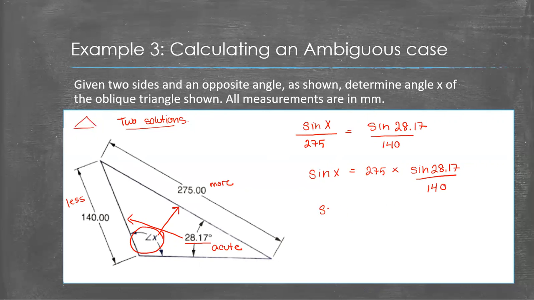Put that in your calculator, see what decimal you get. The sine of x is equal to, it might take you a minute, but if I'm going to the next one too quickly, just hit pause, 0.9273. To find x, we use our shift sine again because we're looking for the angle. So we're going to do inverse sine of 0.9273. And for an angle, we get 68.02 degrees. Now look at the picture.